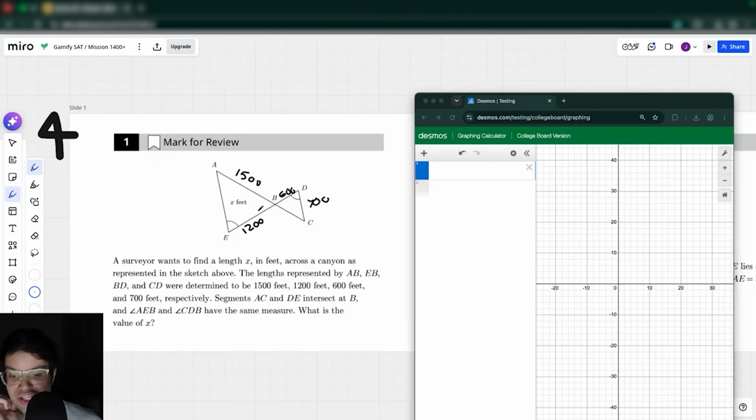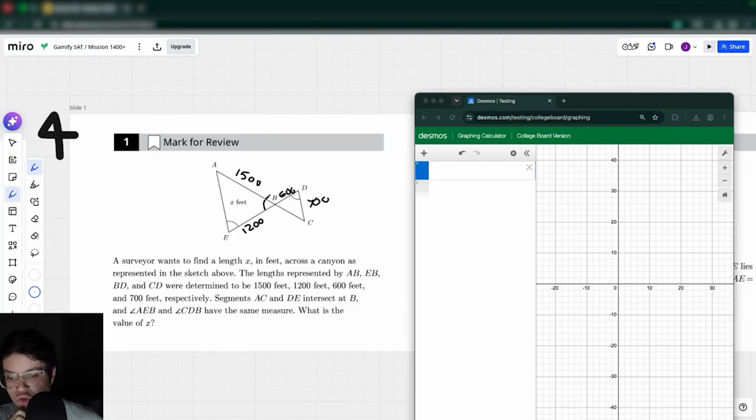end up being 700. They say they intersect at B, obviously, and they have the same angle measurement here and over here, which would be the value of X, which by the way is just A to E. So in case you're confused on that, that's what X is. So kind of obvious based off the fact that I'm including this in this video, but yes, these would be similar triangles. But if you just want to make sure, just think about it for a second.